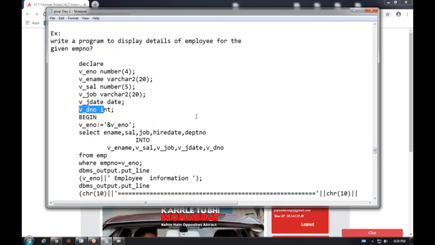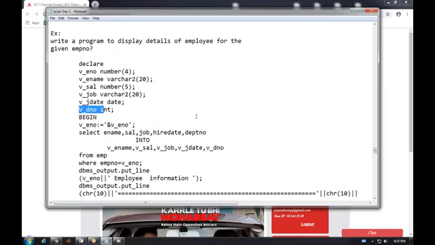If you want to store complete information, then you should declare 100 variables. If you are declaring many variables, program length is increased. If program length is increased, execution time is increased. If program execution time is increased, performance is decreased. That's why we should decrease the length of the program. How to do it, we can see tomorrow.